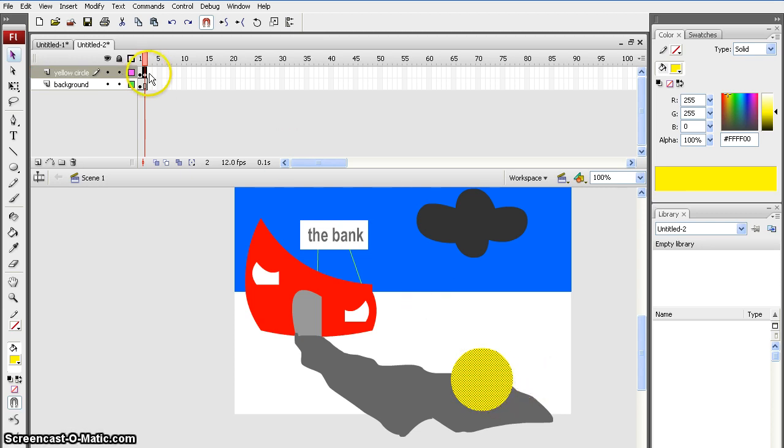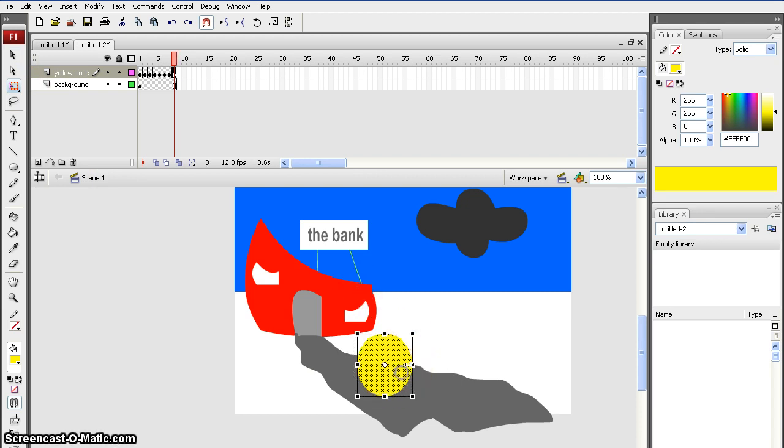And then we get a new frame with F6. What happens in this new frame? Well, the character moves forward again. F6. Move forward, F6, move forward, F6, move forward. Oh, he's moving away from me now, so I'm also going to make him a little bit smaller.